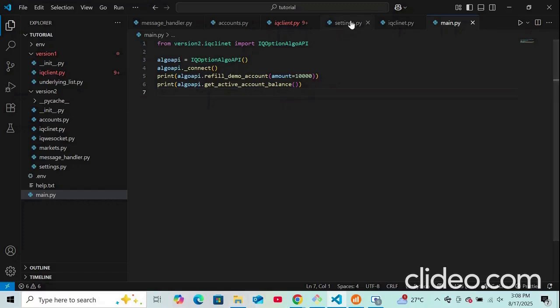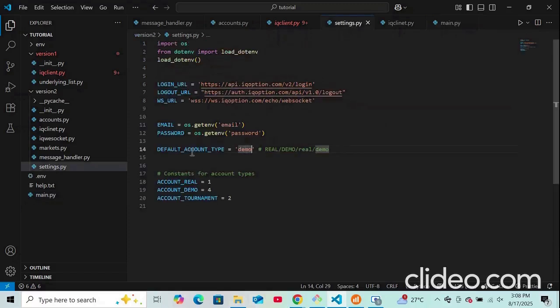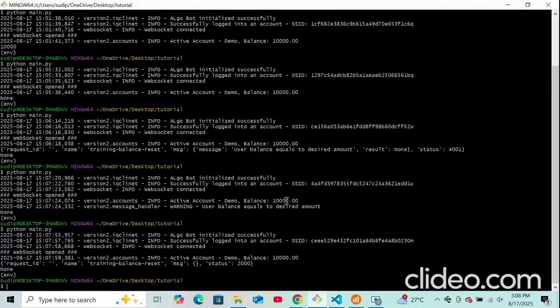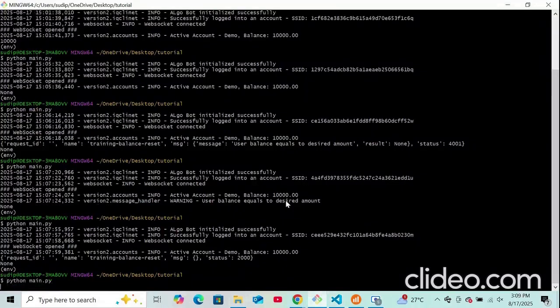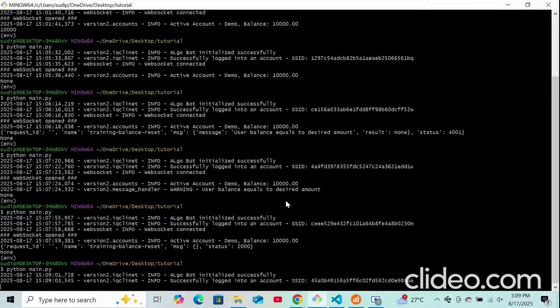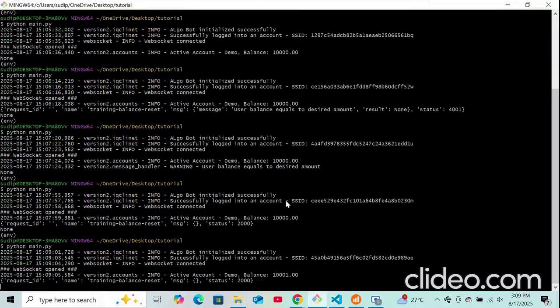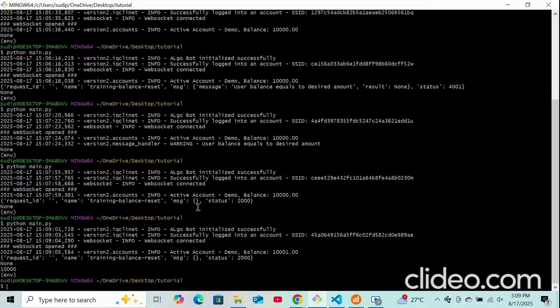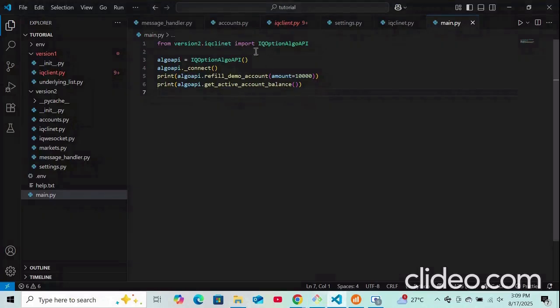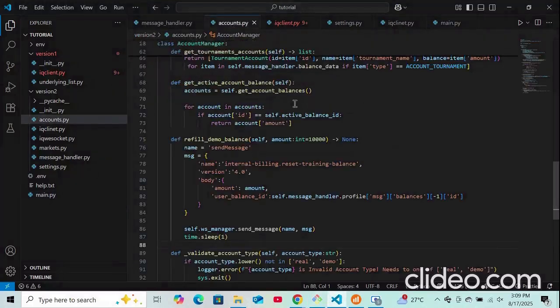Let's make sure the default account type is set to demo. Okay, it is, right? Now let's see if status code 2000 means the balance was successfully reset or not. Okay, and it is, right? Here we're getting the 2000 status code, and we are also calling the get active account balance function, and it's returning 10,000. So that means the account balance was successfully refilled.